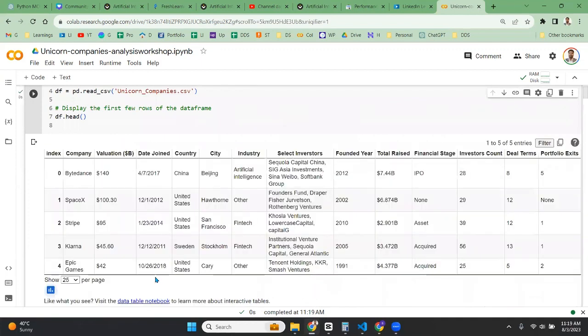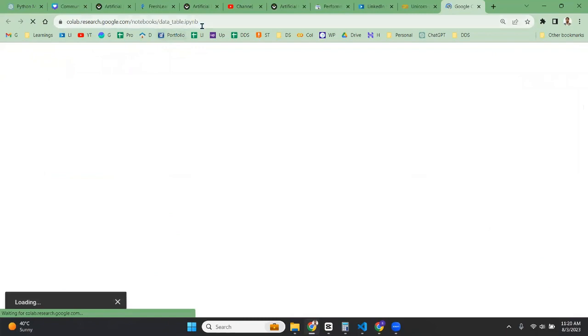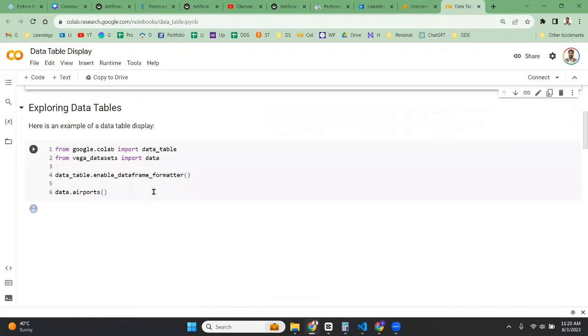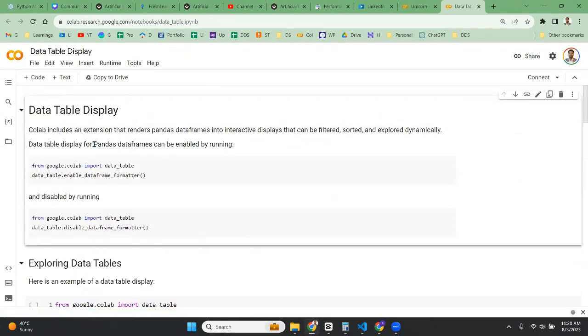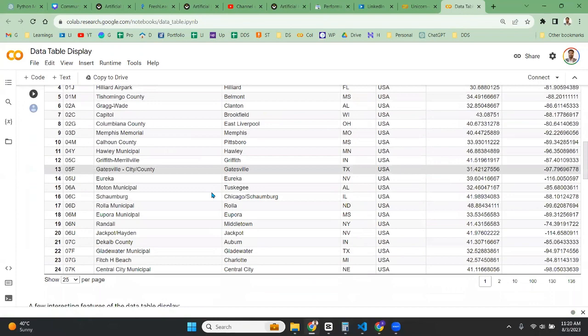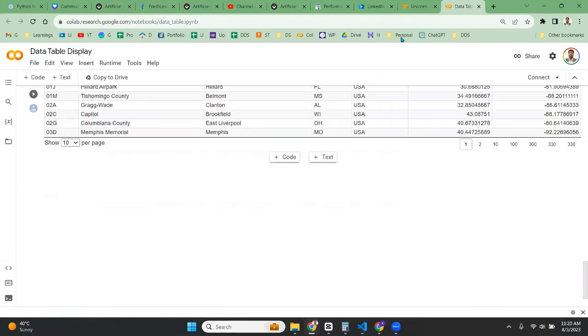Filter also, like what you see, data tables. I think this is a new option, data tables.ipynb, wherein you can learn how to display, how to import data, and how to convert it into a data frame. There are a lot of ways you can do all these things, but it is advanced for now. We don't need so much.